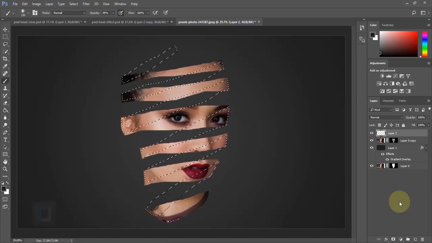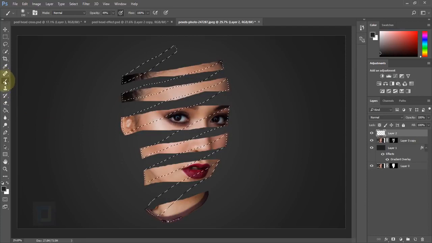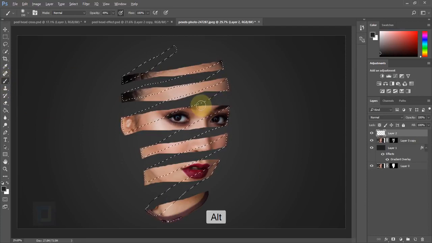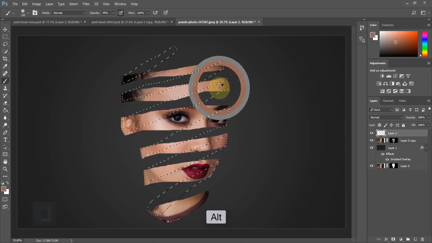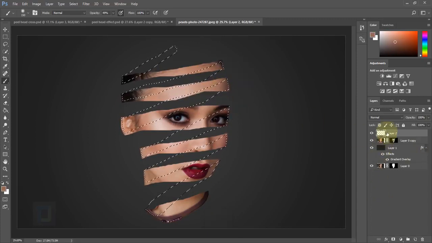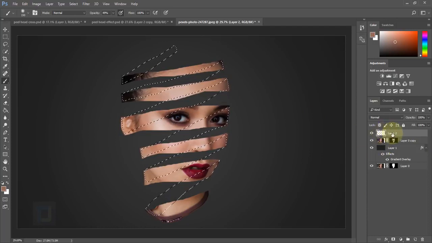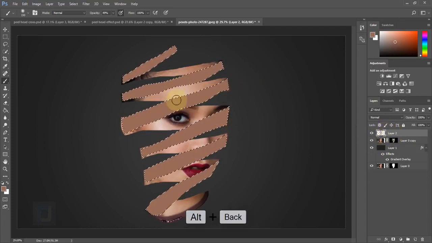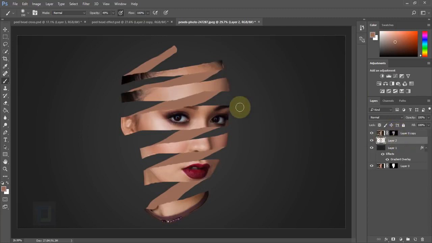Now let's go and add in the color, and for that, make sure you have your brush tool ready. Then hold down your Alt key and Option if you are using Apple, and then select a little bit darker tone from the skin. So I think this tone looks pretty good. And then also make sure your blank layer is active and press Alt backspace. So you will fill in the color. And now let's remove the selection, select and deselect. Looking good. Now go take this layer and put it under your model, something like this.